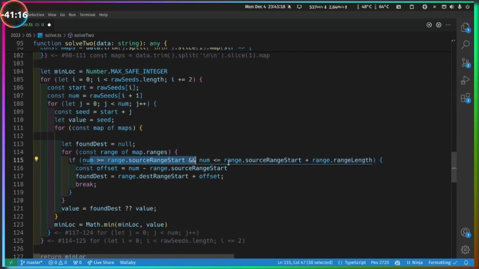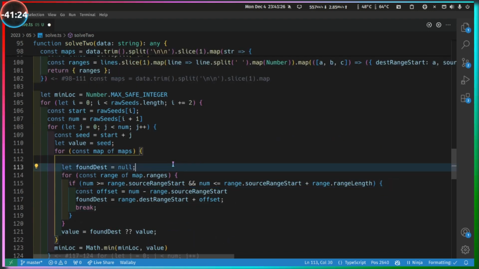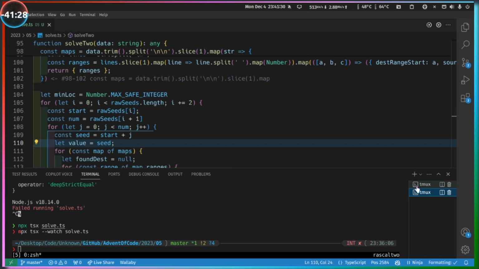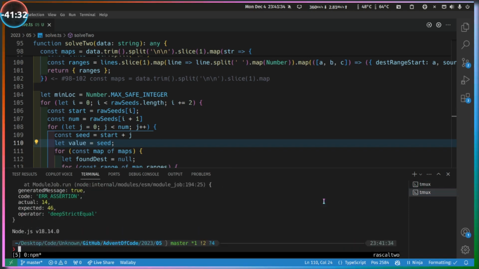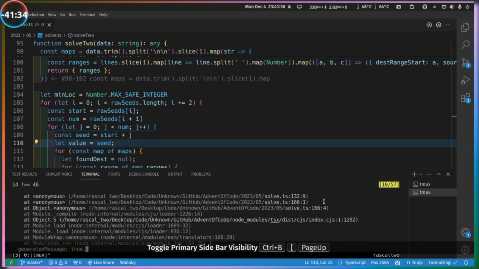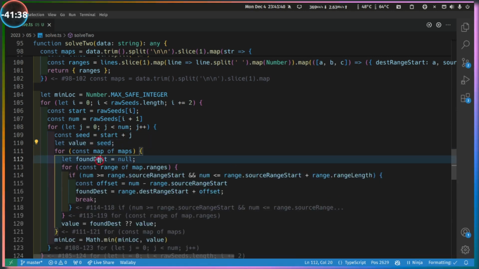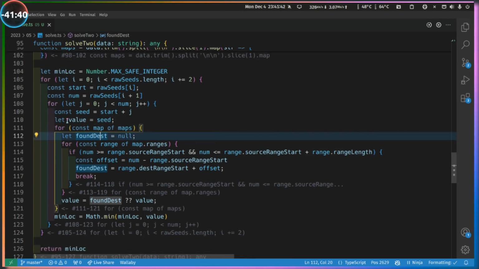Easiest calculation first, complicated one next. Yeah, I think that's actually a little better. Oh, nope, not a little better. A little worse. Okay, so I broke that. For a map value here. For a map of maps.